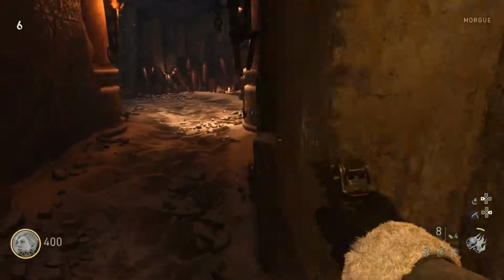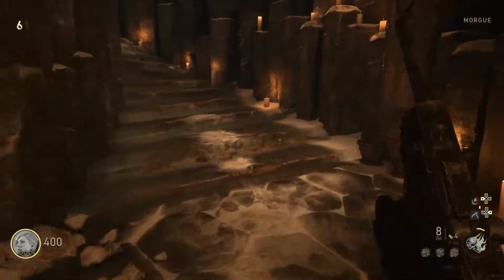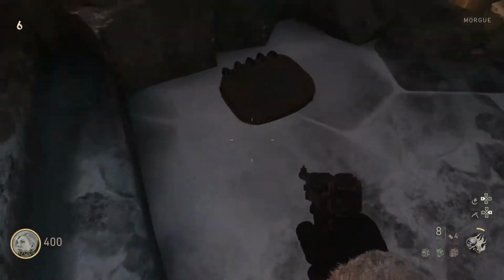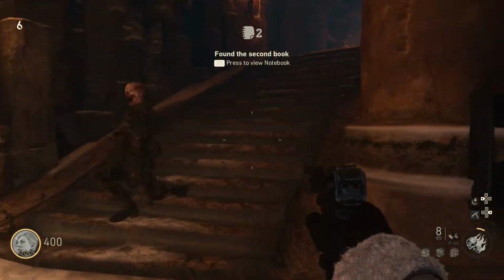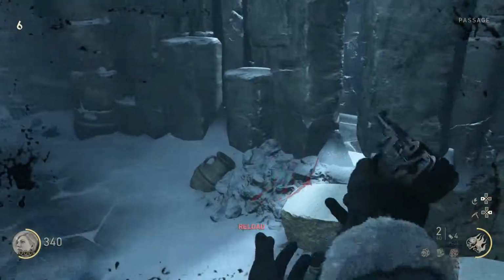The third spot for it can be in the morgue on the corner of the stairs leading to the phylactery. The last spot can be found on the passage in the debris on the floor.